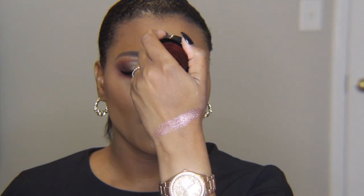Next up from Sephora, I picked up the Kat Von D Crushed Creamfoiled Longwear Eyeshadow in the shade Crystal Rose right here. I'll open it and swatch it for you guys. So this is what the product looks like, and this is what it looks like on my hand. I do have the silver chrome looking one somewhere in my beauty room, but this is what this one looks like. I bought the silver one first, and then I was like, I have to go back and get the rose gold one, because I love rose gold. It's one of my favorite colors, so I had to pick it up. No ifs, ands, or butsies.